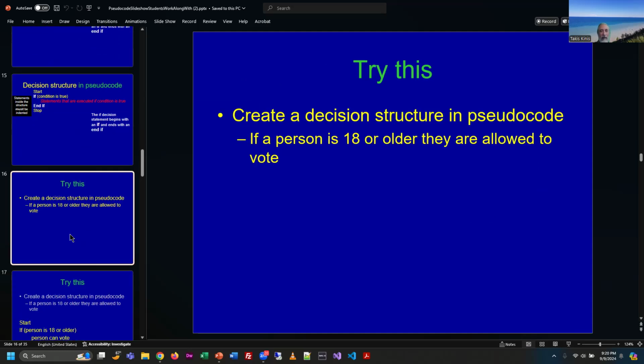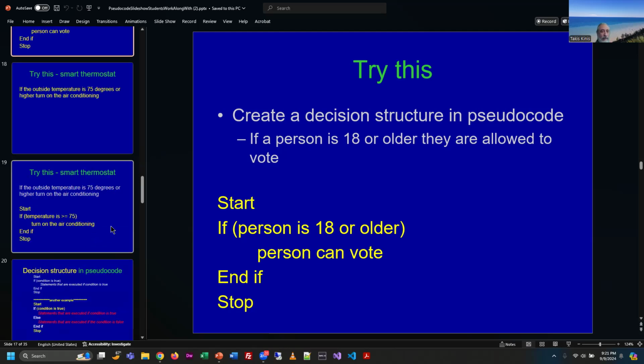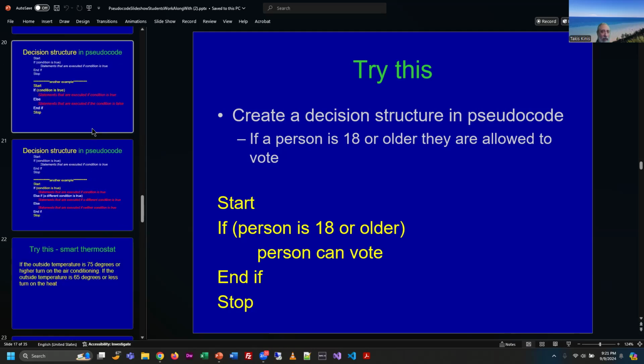All right. So for example, if you were to write pseudocode, if a person is 18 or older, are they allowed to vote? So it's a question you might ask, right? So if you walked up to the election place and you show them your ID, but you're 17, they're going to say, sorry, go home, right? Or like these days, are you registered? Right now you have to show your ID these days, which is a thing. All right. So if a person is 18 or older, they can vote. If they're not, they can't. Simple as that. If statements can become much more complicated.